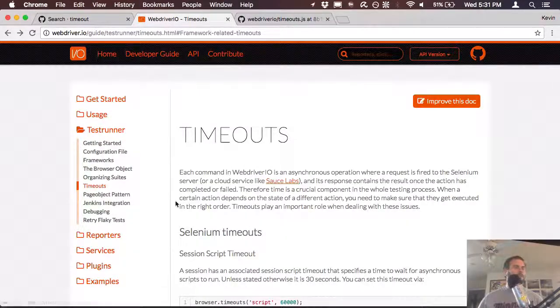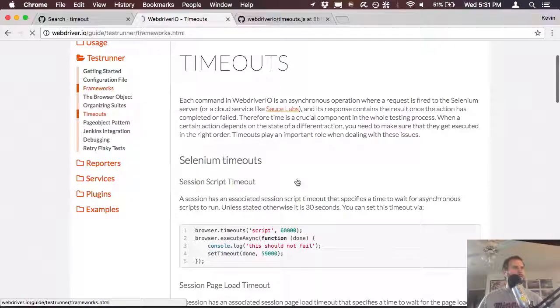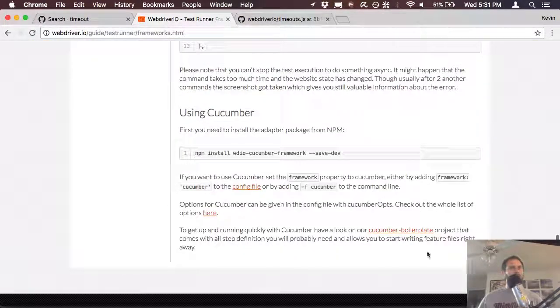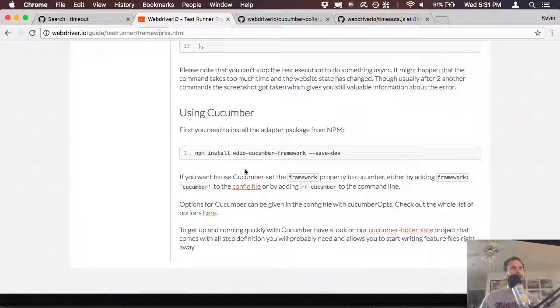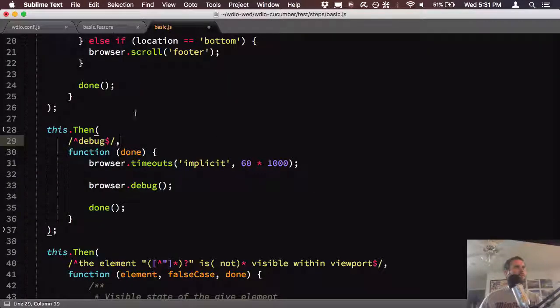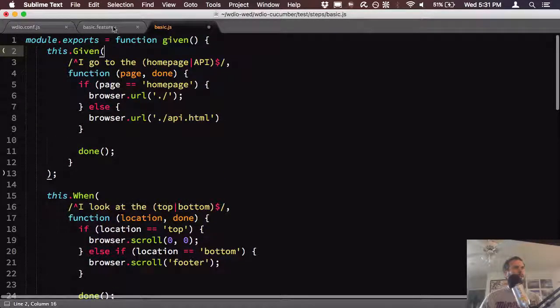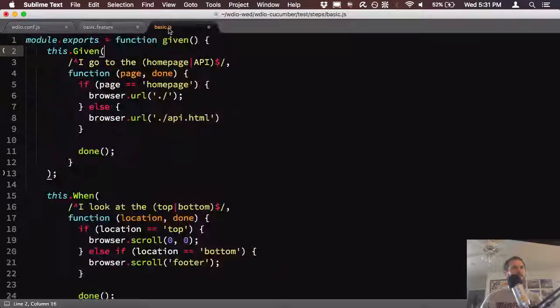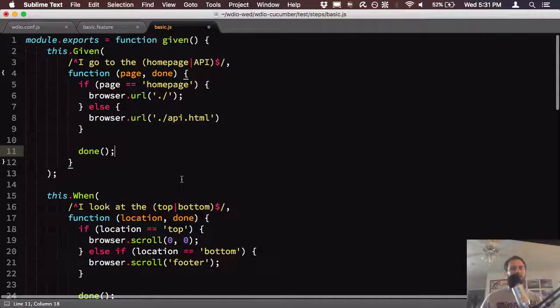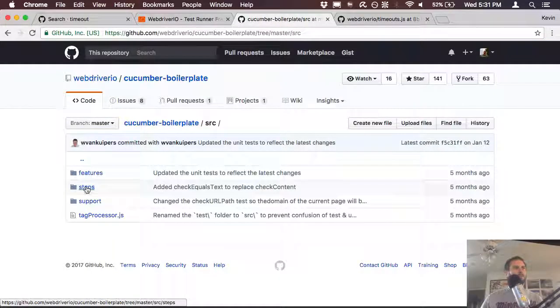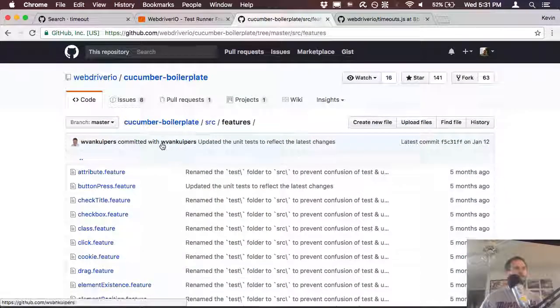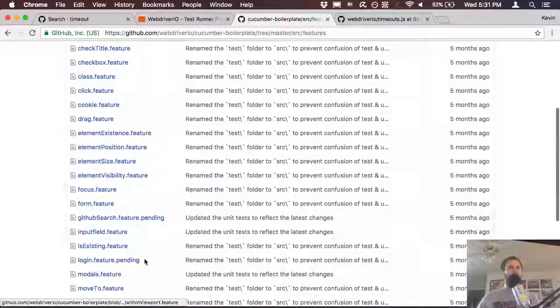If you haven't noticed, or if you didn't know, I've been going through CucumberJS the past few times. Two times ago, I took a look at Cucumber boilerplate, and that's up on YouTube if you want to watch it there. And then last time, I took a look at writing our own test using the features here, writing a feature, writing some steps if we want to try that out. A lot of this stuff is already inside of the Cucumber boilerplate. It matches up here. We've got our steps and our features. So that's pretty cool. This would be a really good starting place if you do want to try.